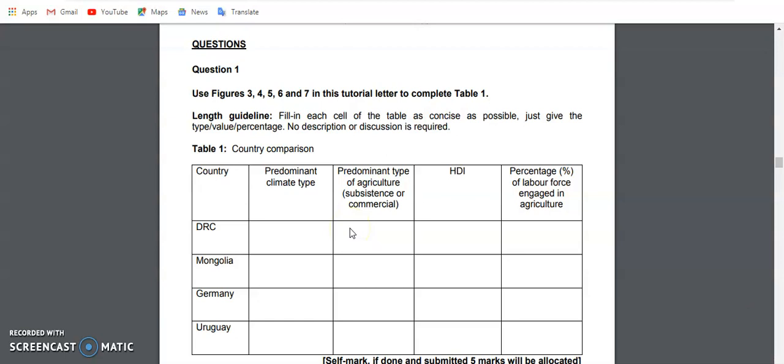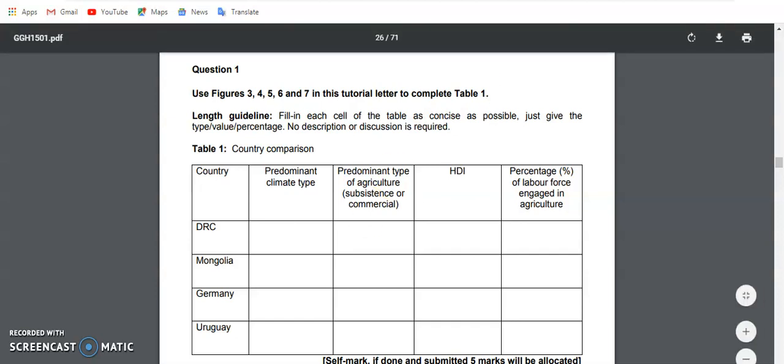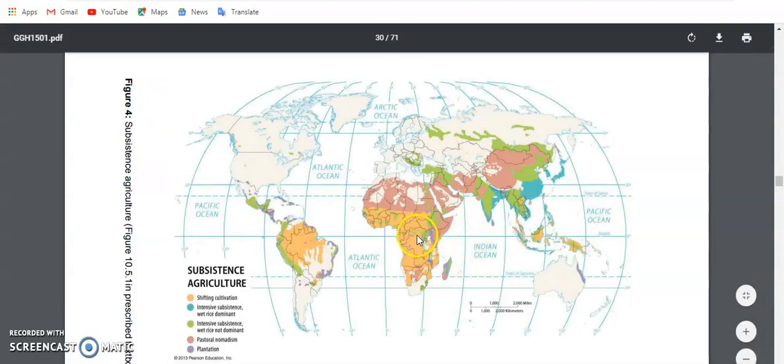But it's not only practicing shifting cultivation. Why? Because there are also other color codes that we show there. So let's go and see what these color codes represent. Let's go to the green color code. It's small, but yeah, they are doing it. And if you check, the green color code represents intensive subsistence wet rice, not dominant.